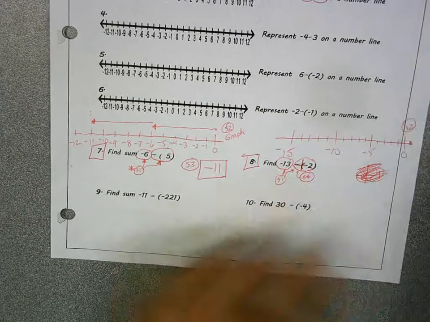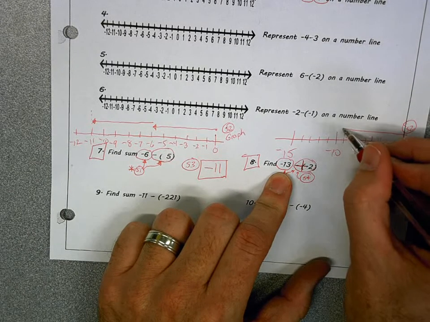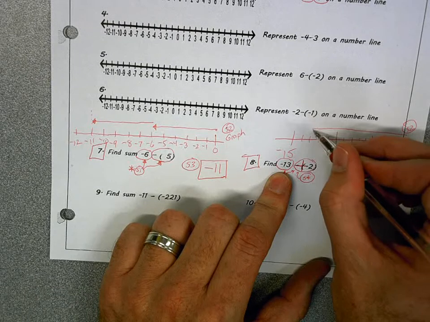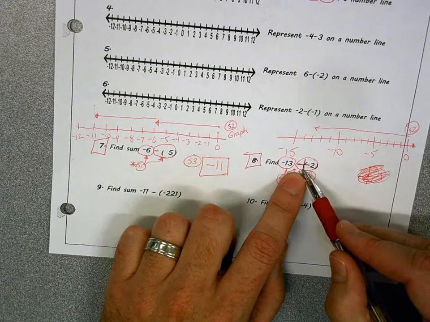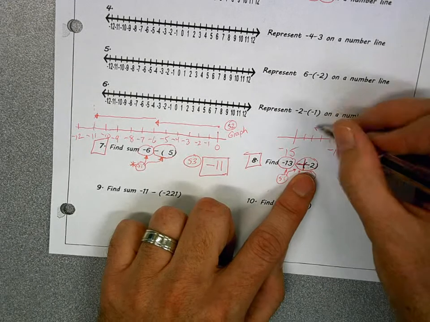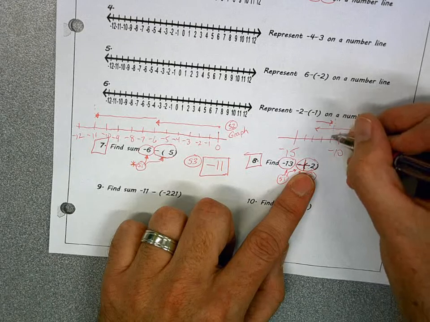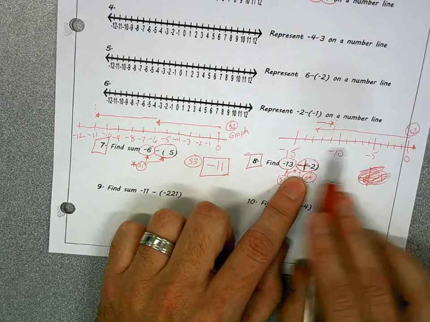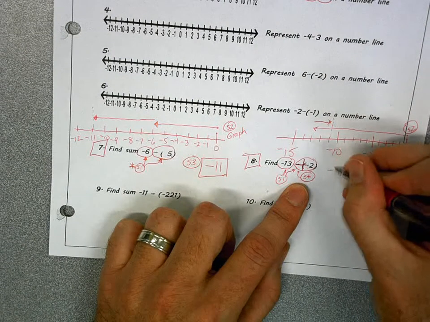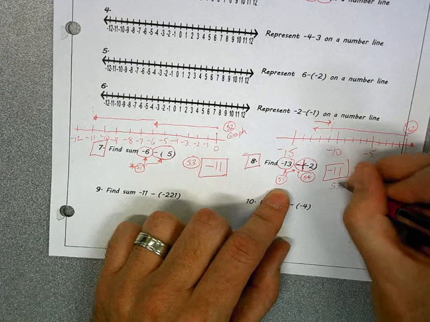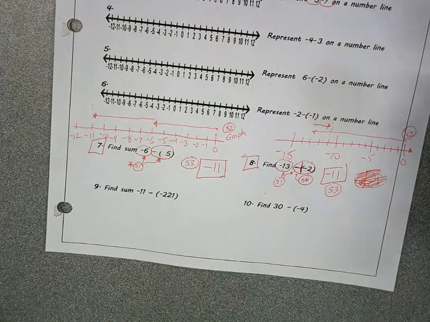So here we go. From 0 to -13 goes my first arrow. So -10, 11, 12, 13. There's our -13. +2, remember positive or an addition means go right. So I go right twice. So from that spot I go 1, 2, and there's my ending spot. And that line right there, if you don't know, then maybe number the number line. That is -11, and that's of course what we can call step 3. All right, so that is subtraction of integers using a number line.